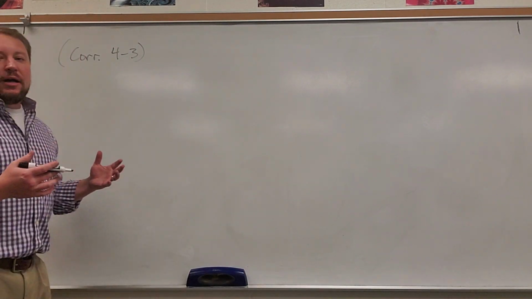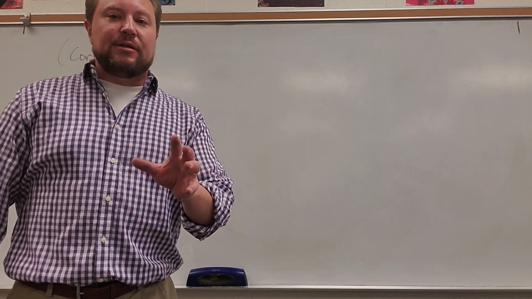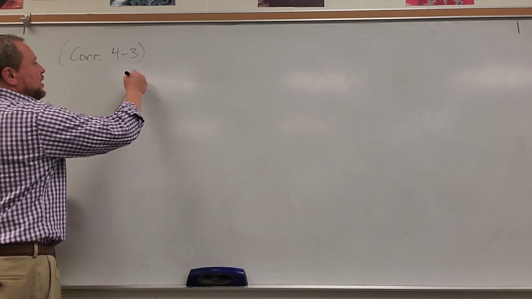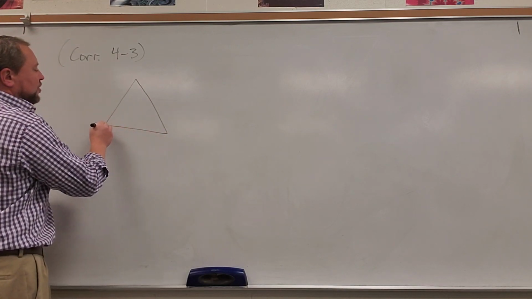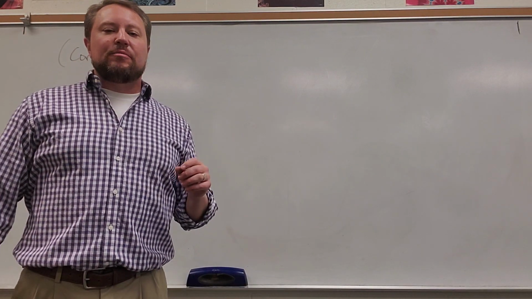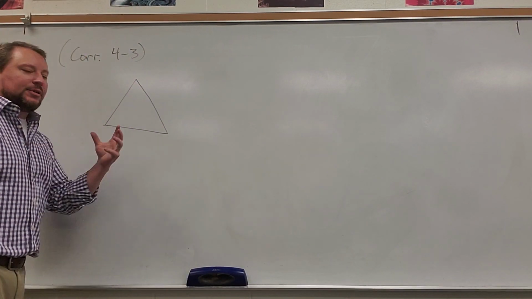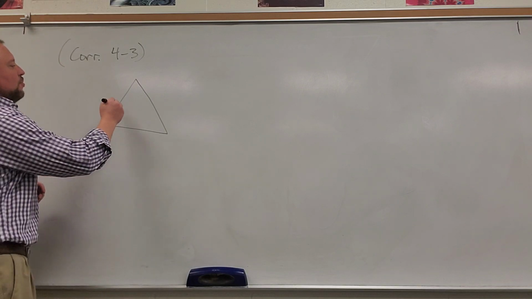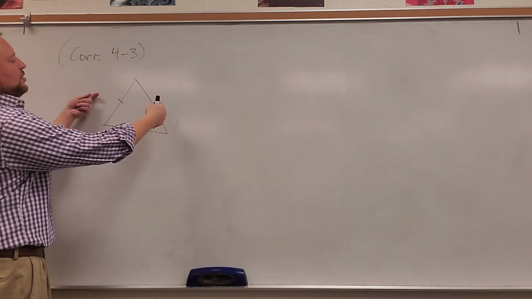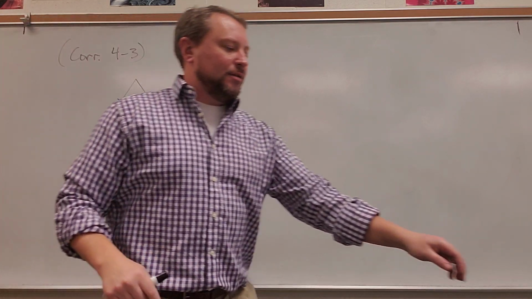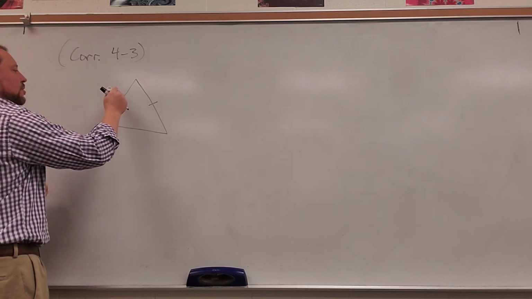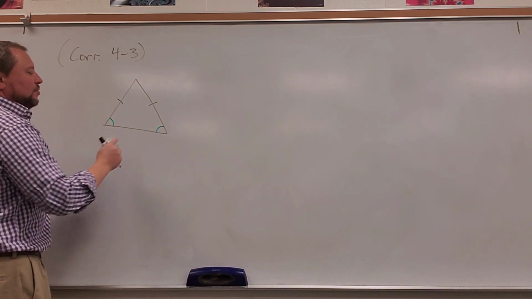So remember, corollaries are like a cousin. They're closely related to other ideas. And this is that cousin that likes to take things a step further. Everybody's got that cousin that wants to go a step too far sometimes, but always wants to take it a step further. So previously in theorem 4-7, we said if those two sides match, so do the opposite angles. Across the way from that one was this angle, across the way from that one was that angle.